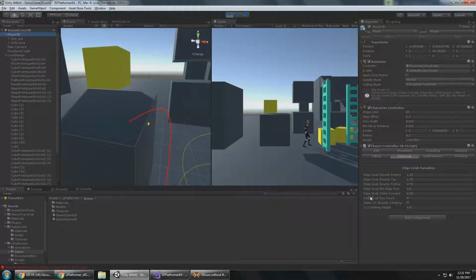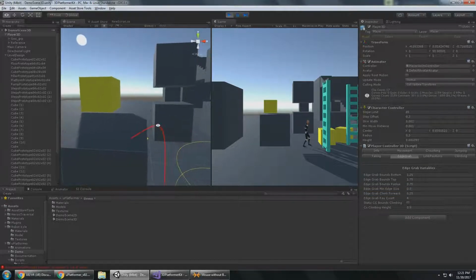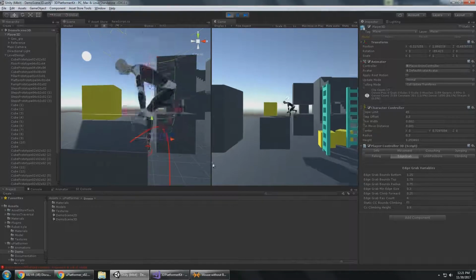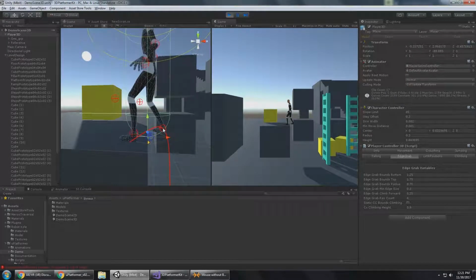And then we have edge grab climb forward, which is currently set to 0.025. That's easily visualized if you look at the red line. It's moving him forward. This distance is 0.025. So if you jump and do an edge grab climb up, you'll see that it moves this distance of 0.025.